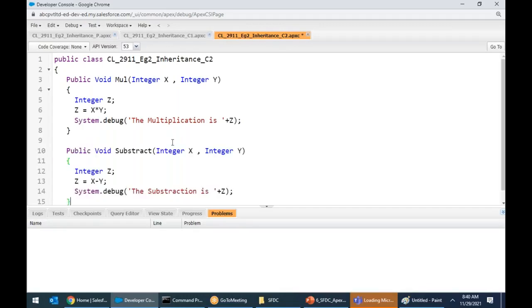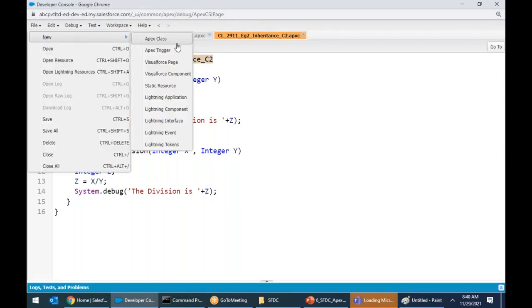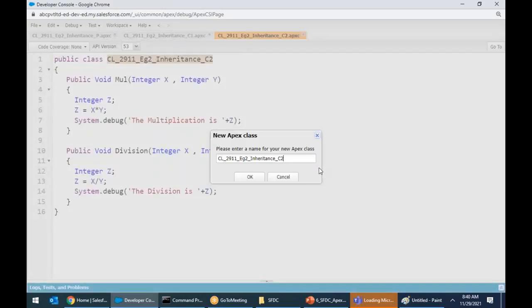In this there are 2 methods. Public void division, x divided by y. The division is. Next file. Let me copy the name. File new class C2 1, C2 1.